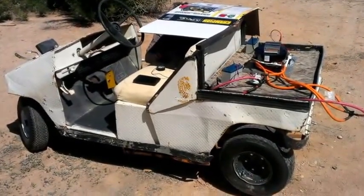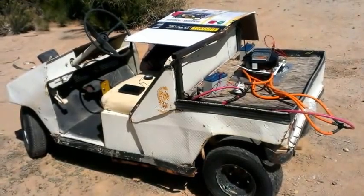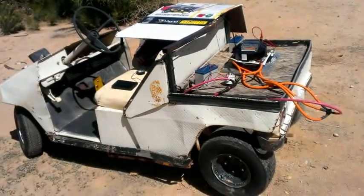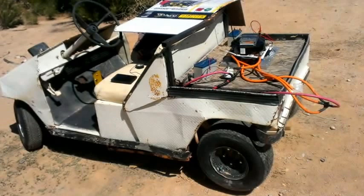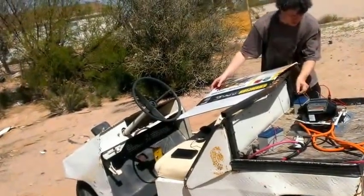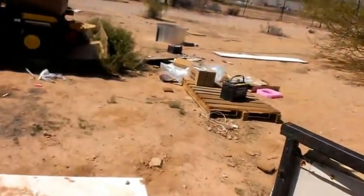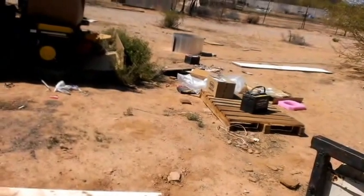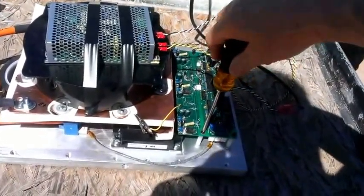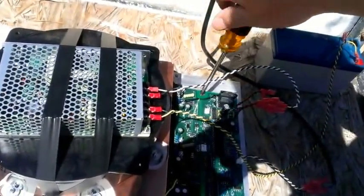I'm going to go and get the pre-charge resistor. I heard clicks coming out of the controller. That's because it just starts to run automatically when it's in production mode. Okay, and then we'll just shut off the controller. I'm going to take the opportunity right now to gently put the rest of the screws in. That one's snug. Snug. Snug. Hopefully I don't drop the screwdriver because that could just be nasty.